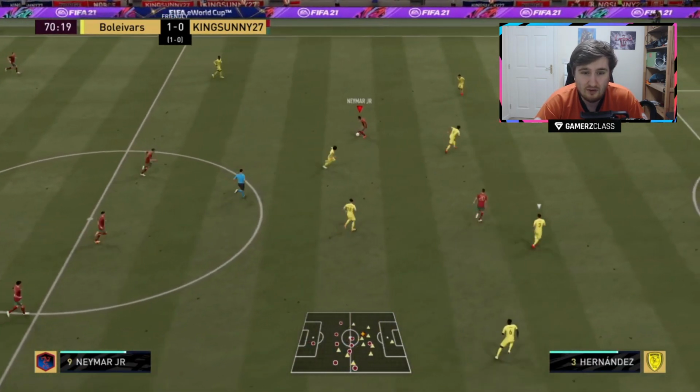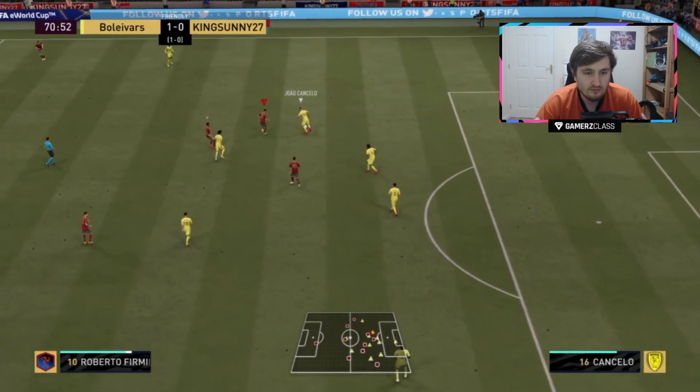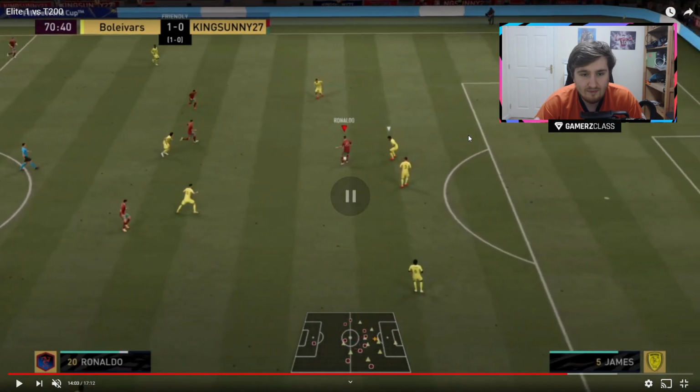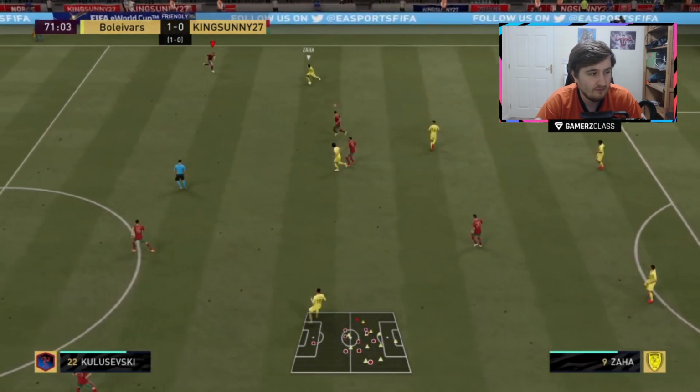Bit risky playing a first time pass there. Forces the ball forward. There. Turn that way. Give your team a chance to support you. Your team needs to get up to support you there.